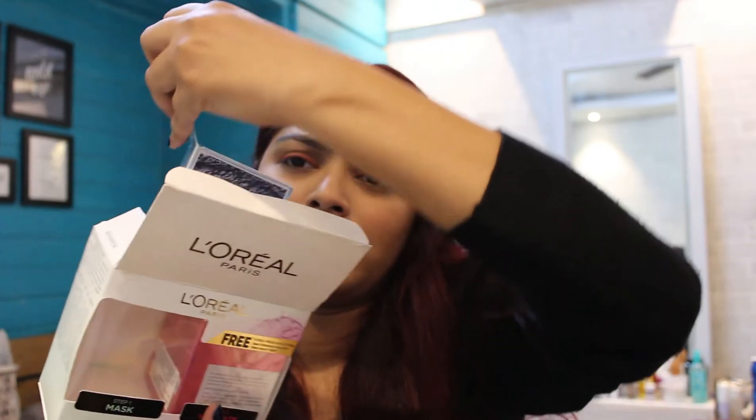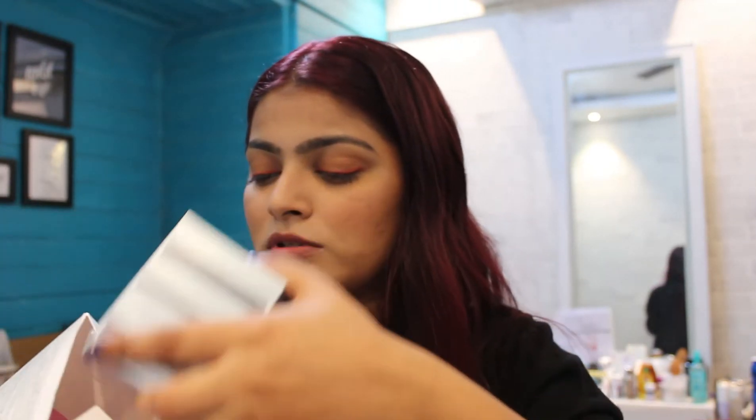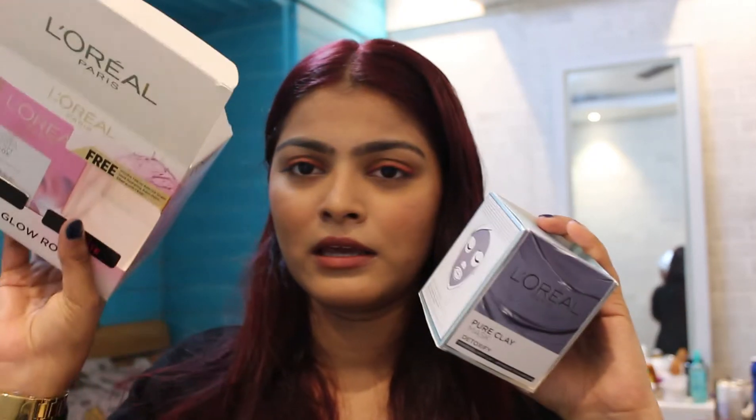Let's quickly start with some of the skin care products. Starting with this combo pack from L'Oreal — their two-step glow routine. There is a charcoal pure clay mask and a Hydra Fresh Anti-Ox Grape Seed Hydrating Aqua Balm. I love this mask, it's my favorite by L'Oreal. It cleanses my skin so well — proper detox every time I apply it. The antioxidant balm is basically a moisturizer, and this one is for the giveaway since I use a different moisturizer.